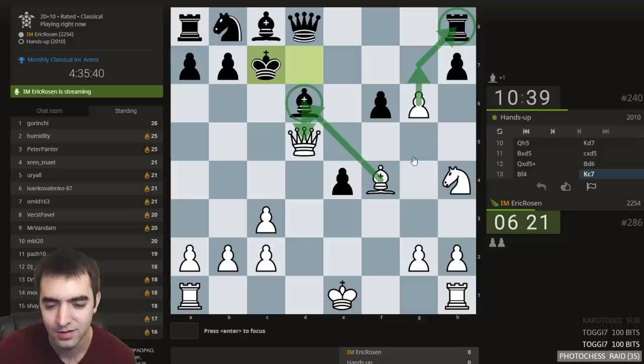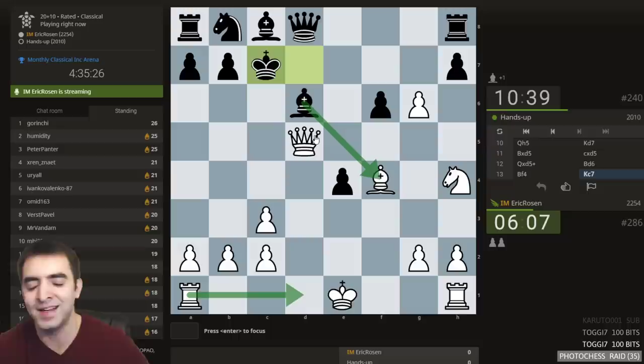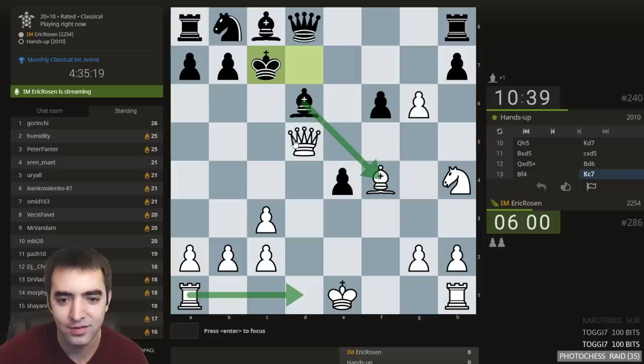Because the other line looks a little bit murky. Rook d1 takes. Oh, wait a minute. Oh, wow. I have a huge blind spot. Rook d1 takes. I had considered this initially, but I didn't even say it because I thought it didn't work. But I can take the queen. After takes, takes.